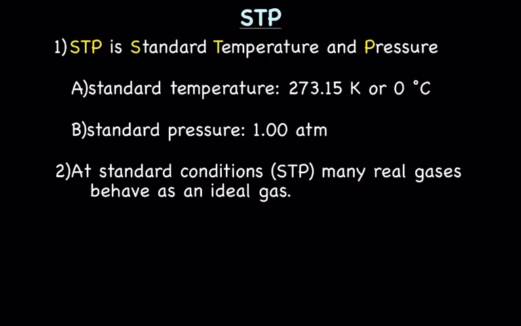Okay. And at standard conditions, STP, 0 degrees Celsius and 1 atm, many real gases behave as an ideal gas. And we'll be talking a little bit later about the difference between real gases and ideal gases. But for now, know, again, that at STP, many real gases behave as an ideal gas.